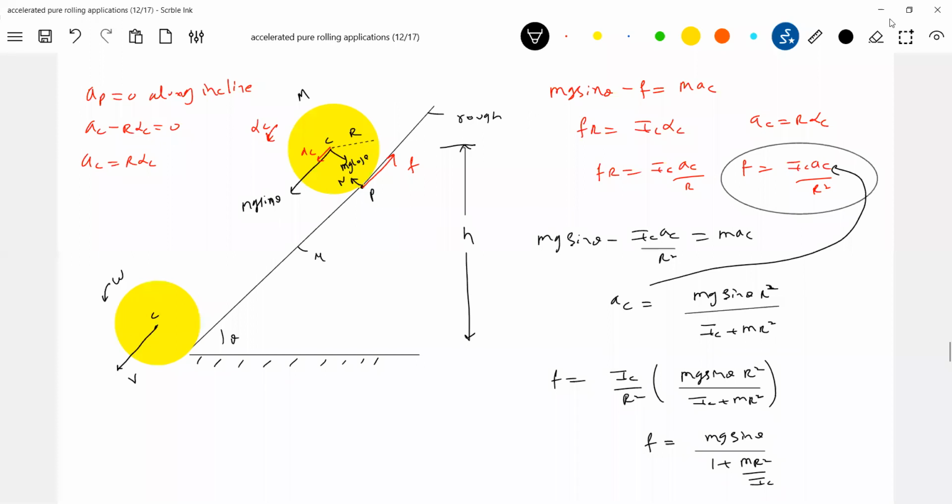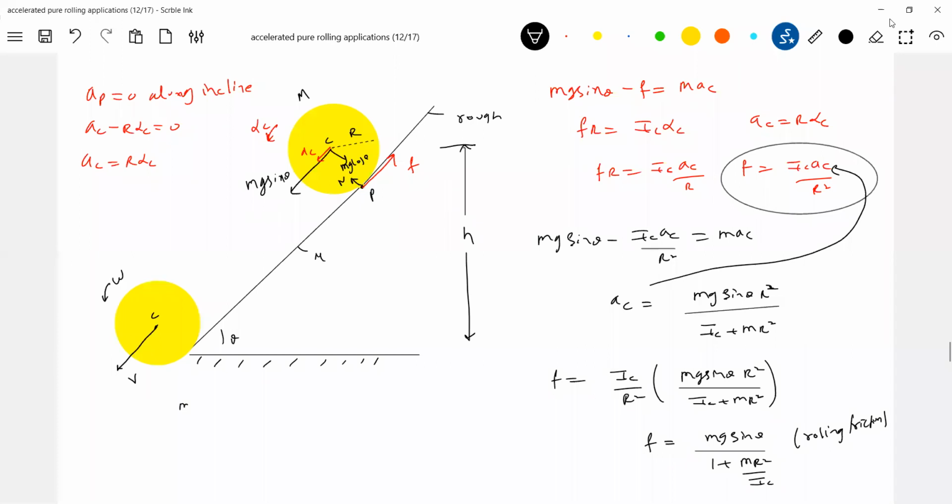I'll directly apply conservation of mechanical energy. You should ask this question: can you really apply such things here, because friction is acting? What is the net work done by friction, rolling friction? This F is a rolling friction. What is the net work done by rolling friction? It will be 0, as usual here also.